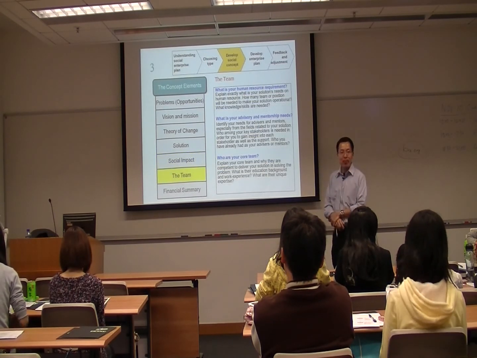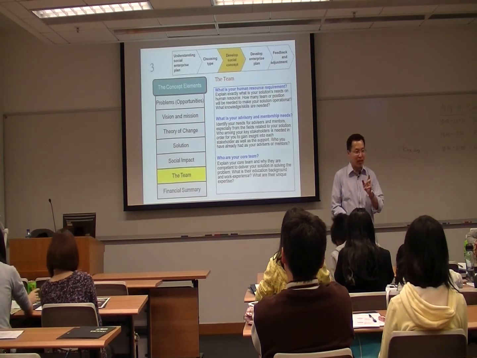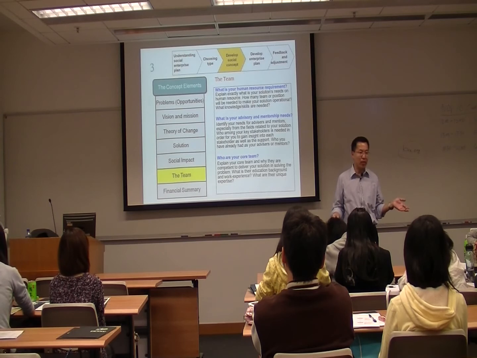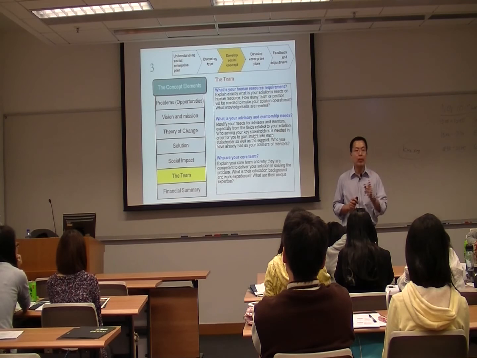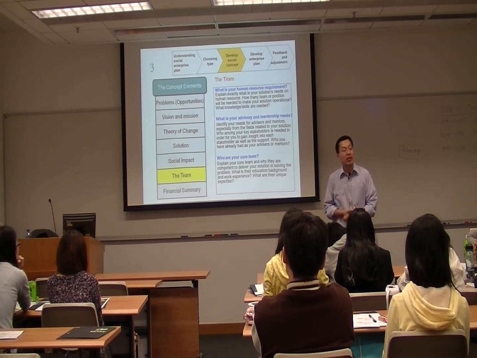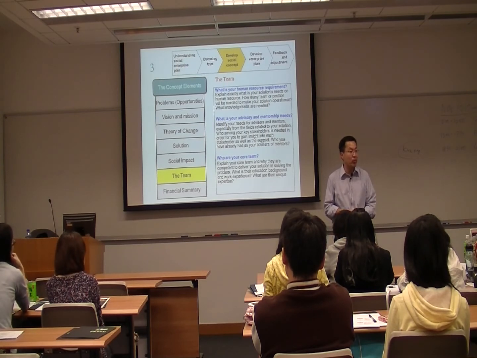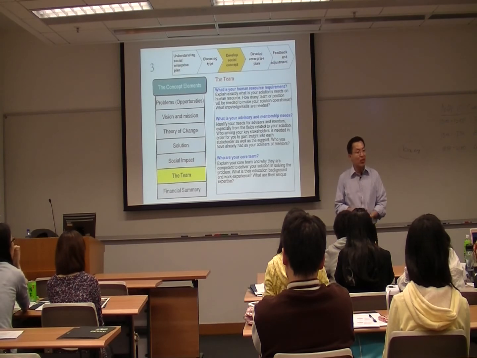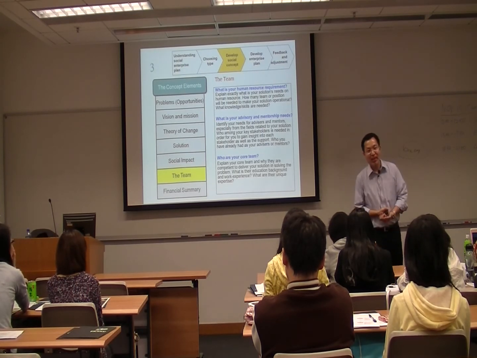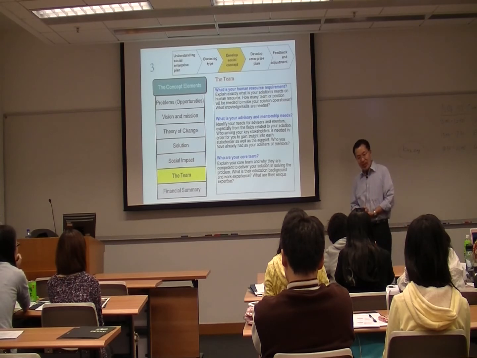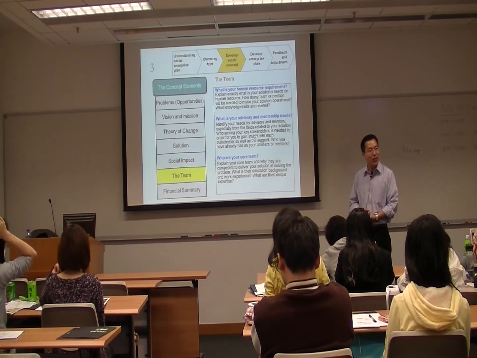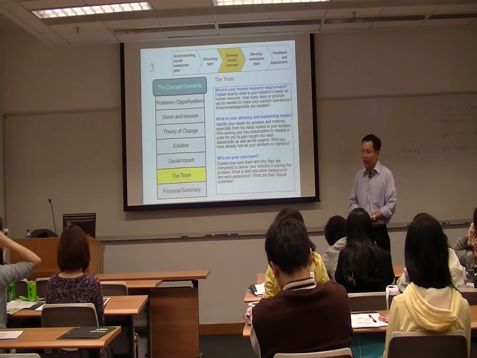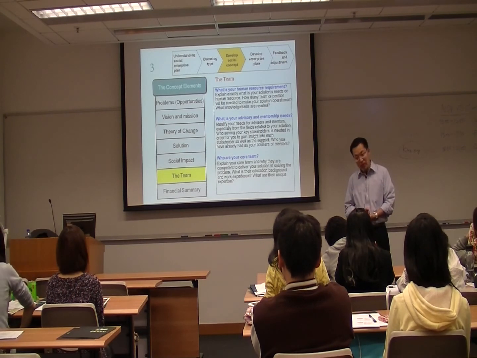And then the team is also important. It's easy to understand because every team has different team members and different talents. But remember, it's very important because some of you are still students, undergraduates or master students. You may have working experience or not. So how can you justify becoming a member of a social enterprise in the future? Some judges may challenge you: how can you have that caliber, that qualification to become social entrepreneurs?